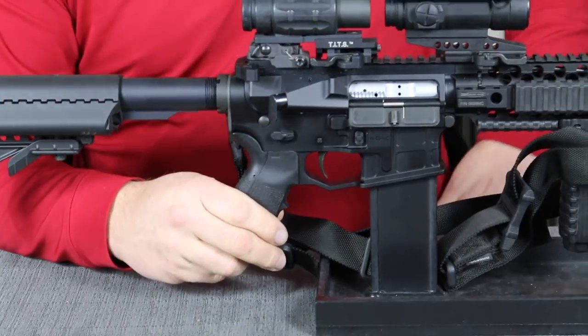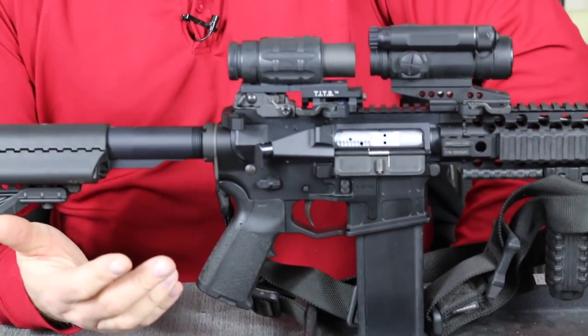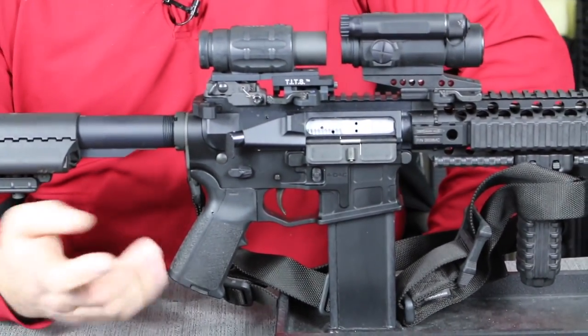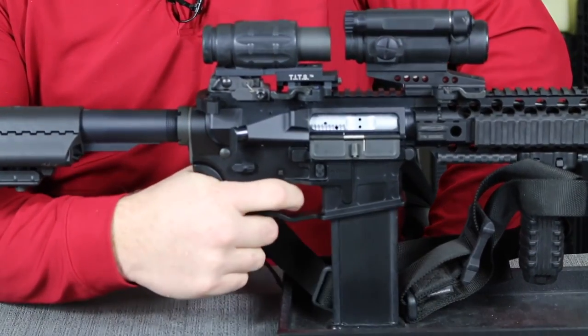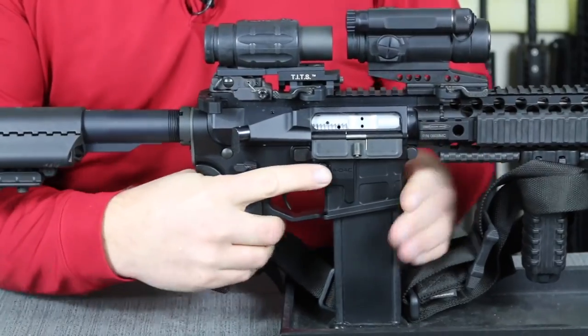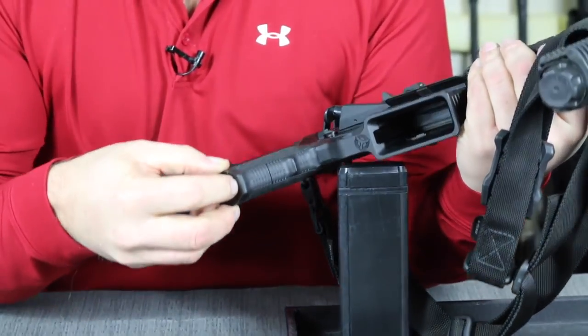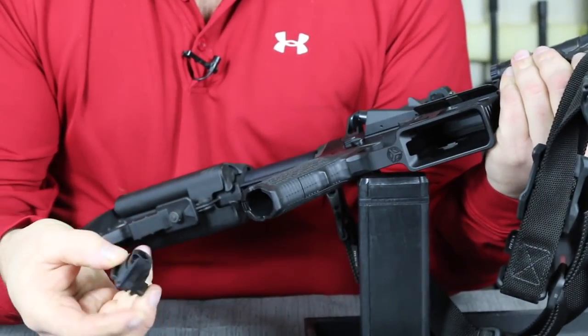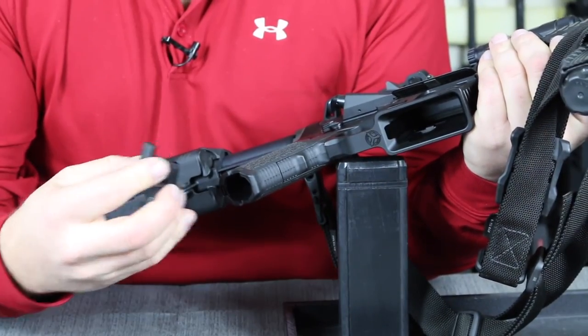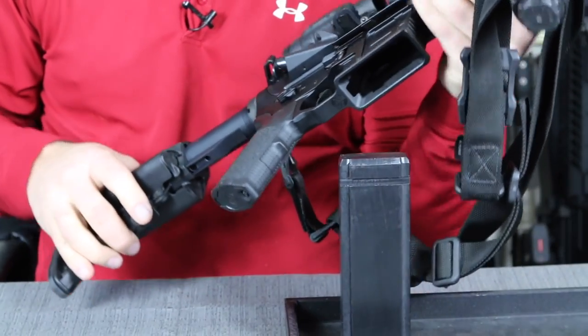Now all of my builds will all have the Magpul MIAD pistol grip. This is the most comfortable pistol grip on the face of the earth, as far as I am concerned. I got the larger components on here just because of the size of my hand. You also do have inside of here a compartment where this one here is set up for a couple batteries, I believe. But you can get ones that also are going to have oil bottles and whatnot.